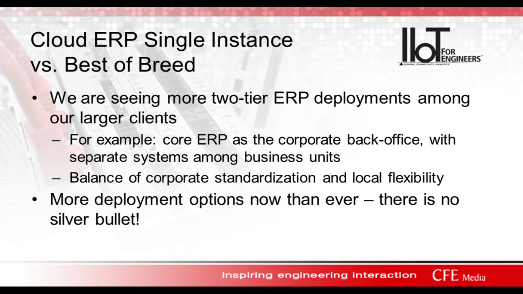So really, it just depends on whether you're looking for really forcing a certain amount of standardization and centralization and common operating models and common organizational design, shared services. If you're going that route, it probably makes more sense to go with a single instance of a single cloud or ERP system. But if you value that flexibility, you plan to remain decentralized, then it could make sense to pursue that two-tier approach. But the good news is you have options.